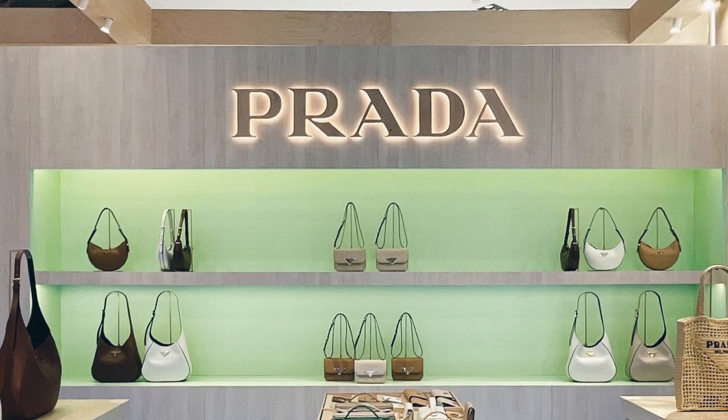The other bag that I was eyeing and saw in person was the Prada bucket bag style — it's a very cute bucket bag. They had a pop-up at Ion that I was invited to on the very first day, which I mentioned in a video about new bags of the season. I really, really like it because the Prada wording is also in raffia — it's very, very cute. There are multiple ways of wearing that bag: you can carry it on your shoulder, extend the strap to make it longer, and the strap itself is like leather. You can cross-body it as well or just carry it as a top handle, and the strap drop on the top handle is long enough to carry it on your shoulder very comfortably.